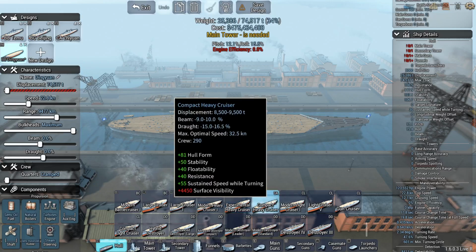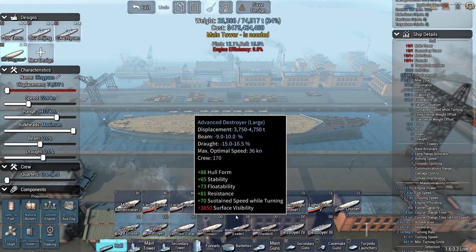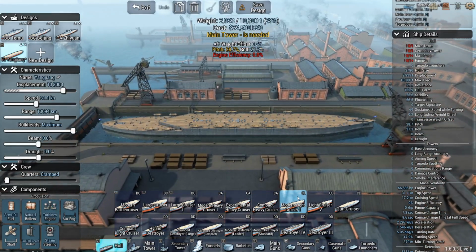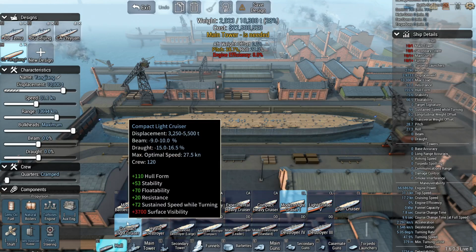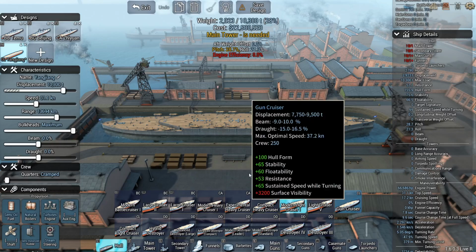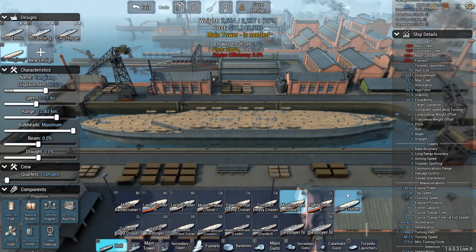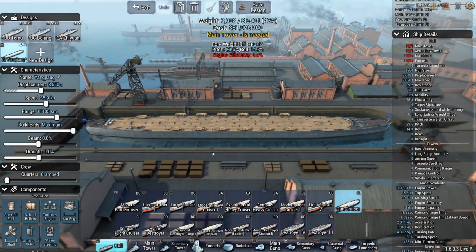Light cruiser. What do we have? Modern light cruiser 5, gun cruiser, compact light cruiser. Modern light has the best hull form. 40 resistance, 27, 53 on the gun cruiser, 20. That's paper. Might want to go with the gun cruiser. I think it can be made cheaper. 21 million for the modern light, 81 for the gun cruiser.